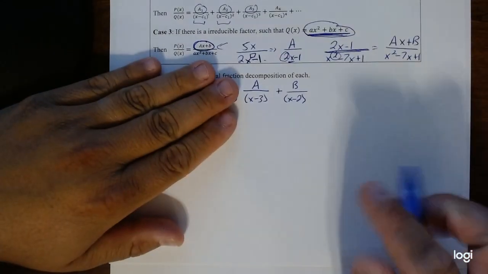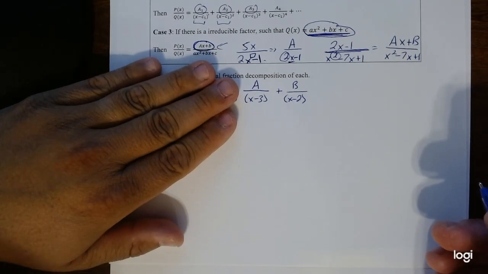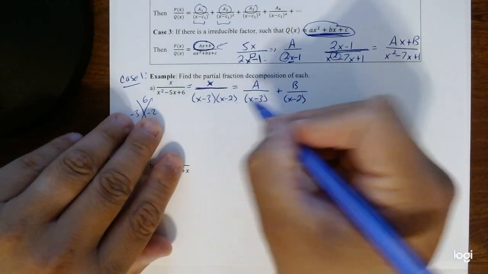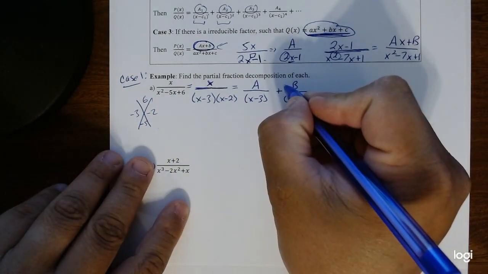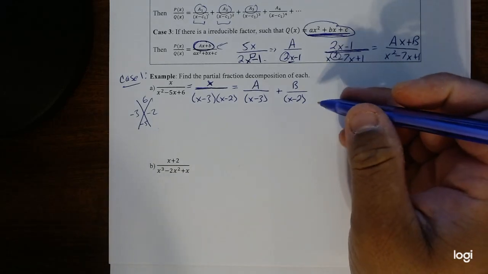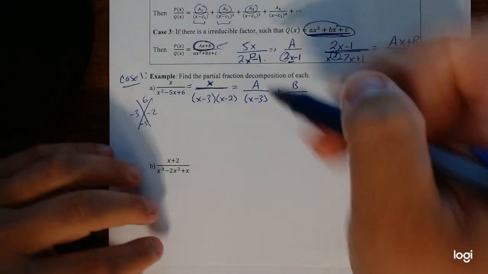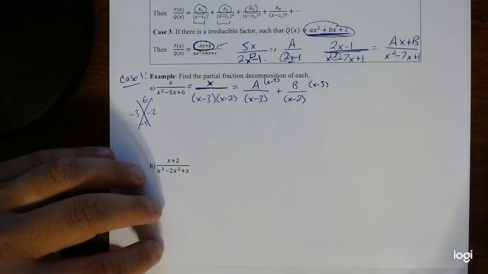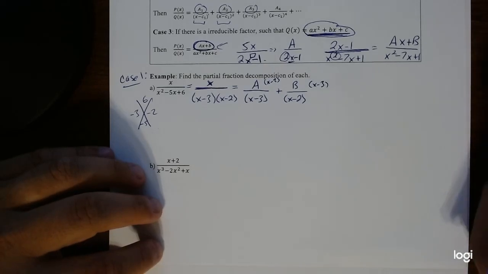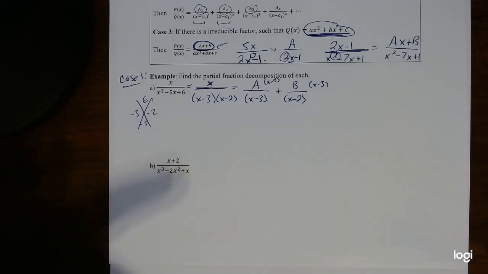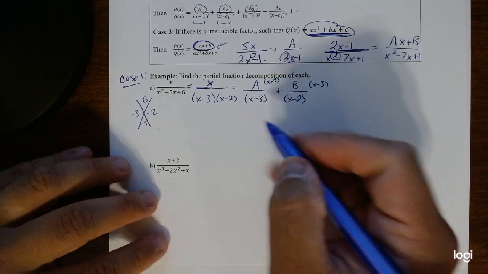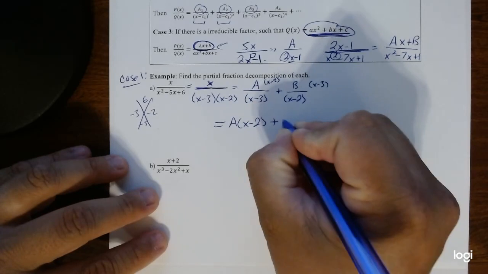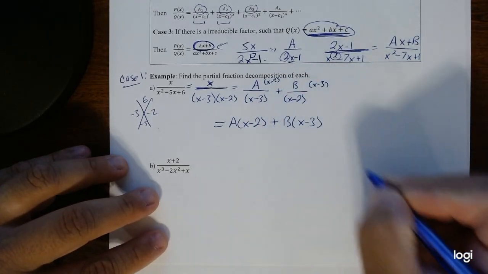So in this case, our common denominator is just x minus 3 times x minus 2. So therefore, what would I multiply this side by to get our common denominator, which hopefully everybody agrees is going to be x minus 3. And on this side we have to multiply by x minus 2, top and bottom. Now the key thing is that I really don't care about the bottom. Well, the most important is what's the top going to look like, right? Because the bottom, it's going to get that portion. So essentially, it's going to be A times x minus 2 plus B times x minus 3.